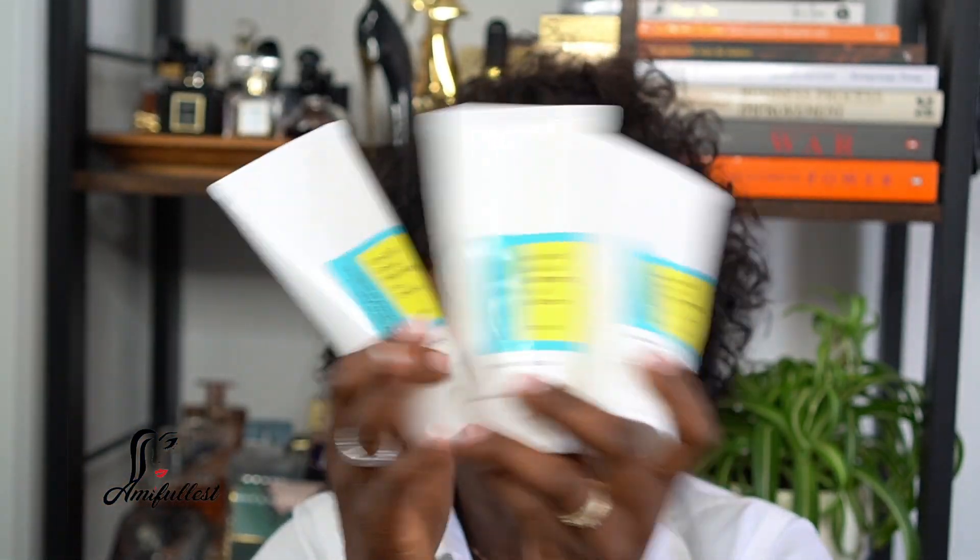This is my last container — I still have a lot to go but this is the last one. I have used three or four of these. The first one I purchased from a boutique shop, then I found it at TK Maxx and picked it up. I kept the empty container to show you guys that I really did love this product.